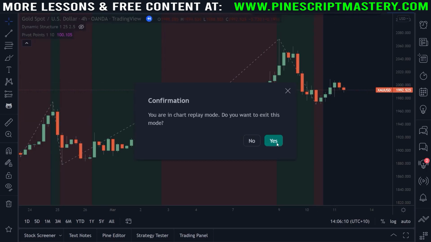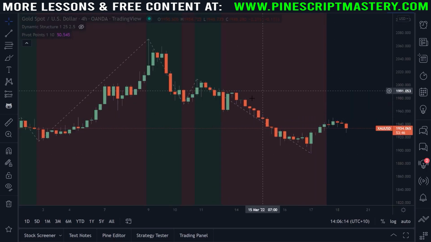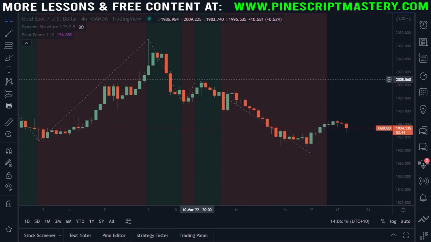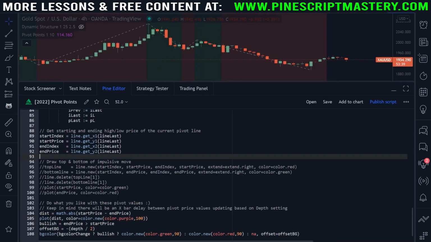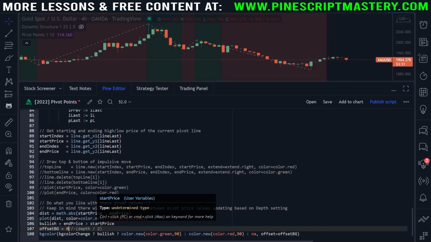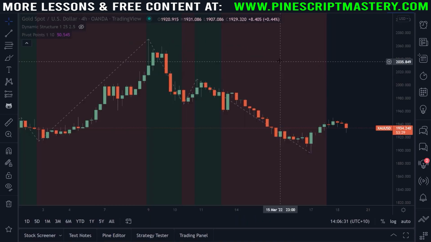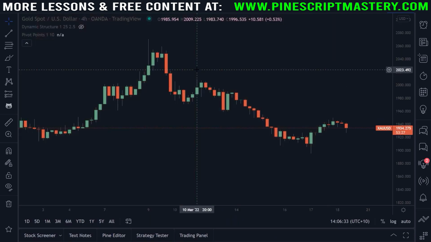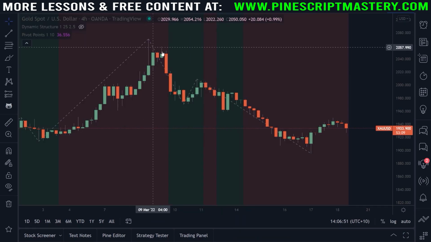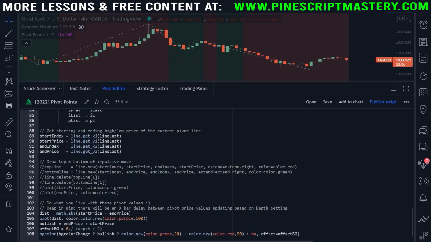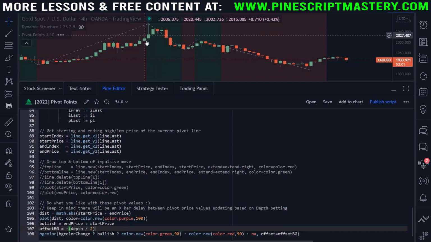It's not a perfect system. This is just to show you how we can interact with the pivot values that we've just calculated. I've also added an offset here, a negative offset based on our depth. So if I get rid of this offset, if I set this to 0, because remember, our pivots are detected on a lagging basis. We need at least 6 bars after our swing high or swing low is detected. So I've used a negative offset for the background color so that it lines up with where the pivots are detected.